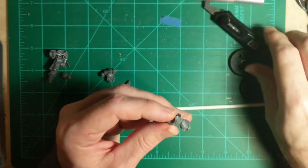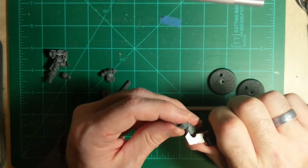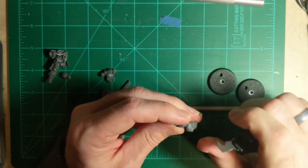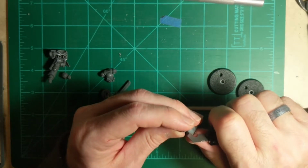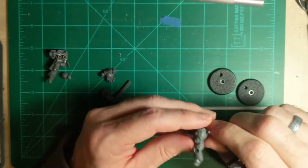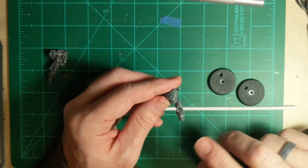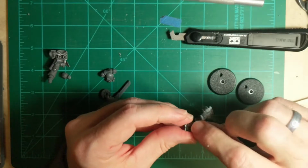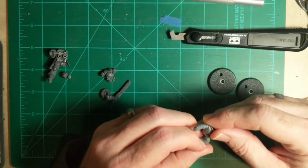But there's also definition. You might want to use that pick just to put some definition back in there. Nice and slow, scrape it across. Basically do the rest of the leg like that. Alright, so that's not bad. Came off pretty good.